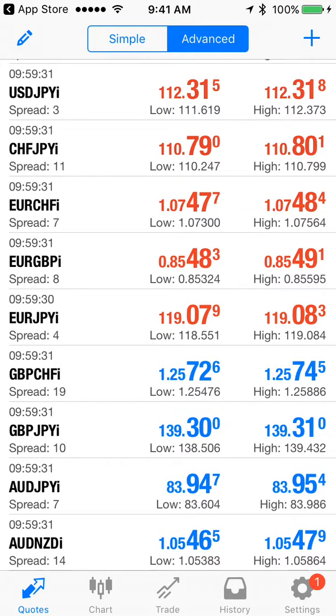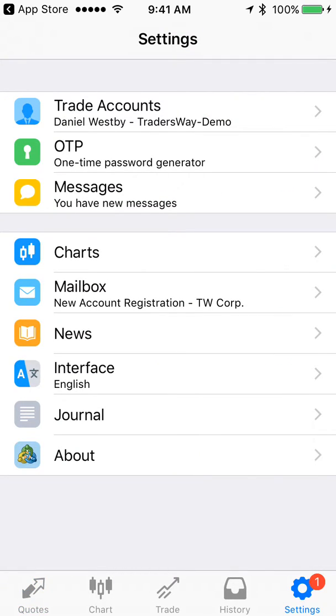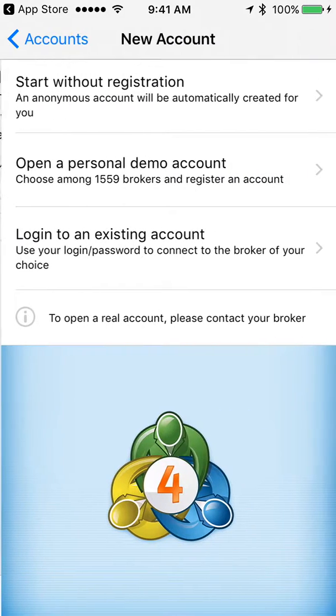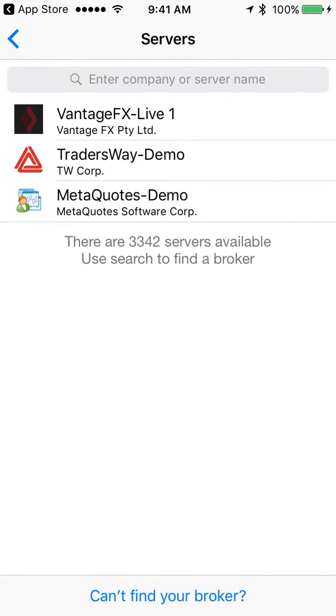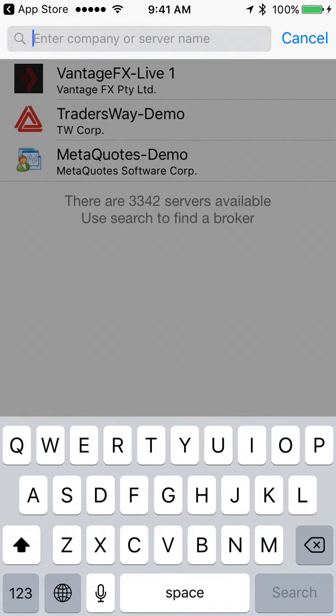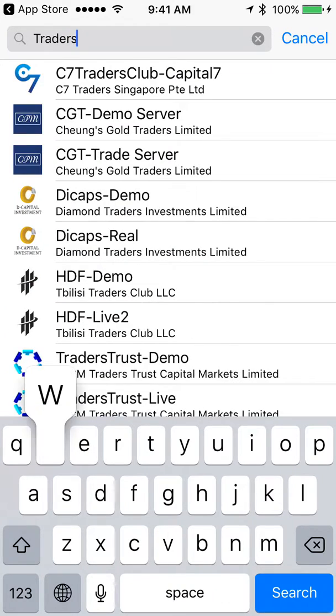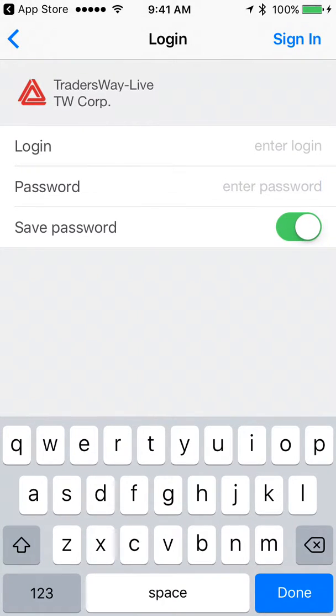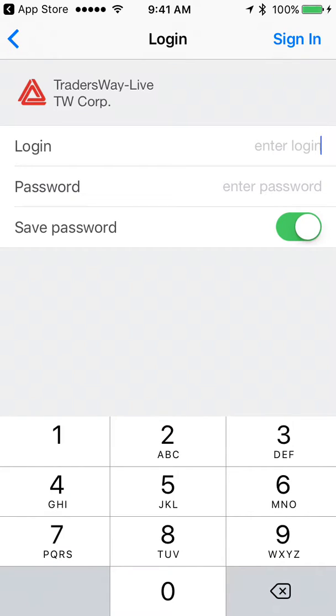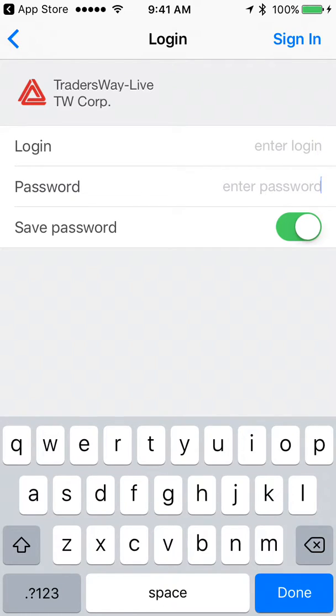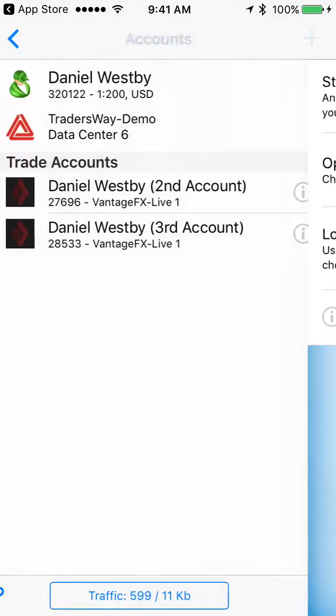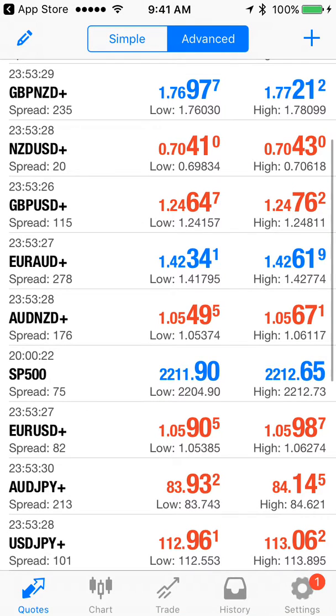It measures for you. So as you're going through this, to get a new broker set up, go to settings, go to trade accounts, click on the plus sign, and then click log into existing account. Now depending on what account you have, they'll probably have emailed you what kind of server it is. So let's say if you were with Traders Way, you're going to type in Traders Way live. Then you're going to enter your login and password that they gave you, and then save it. Once you click sign in, you should be signed in. You should have an account. For instance, let me just log into this one to show you as an example. Now you have an account, and you can run through it.